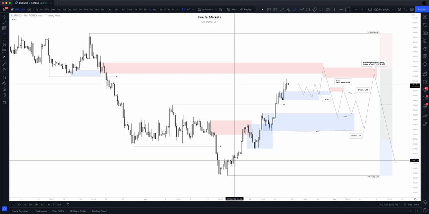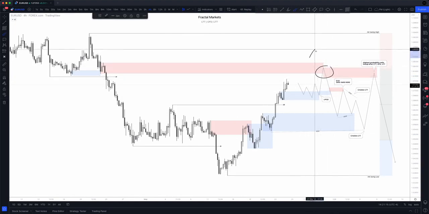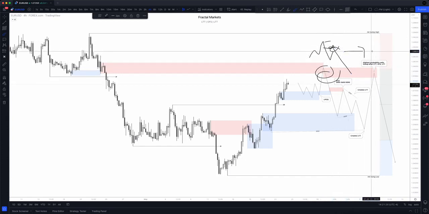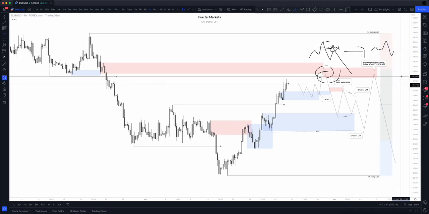So for us, the way that we trade in our community is very simple. We want to trade pro trend, pro order flow, right? So this is a 4-hour chart, a 4-hour schematic. Obviously, there's all kinds of things that can happen in here. Some form of structure shift on the M15 could get us involved at the very top, and then confirming this area right here with the same thing on the 1 minute, and then right here on the 5-second, same thing, right? So understanding what the next move in the market is.